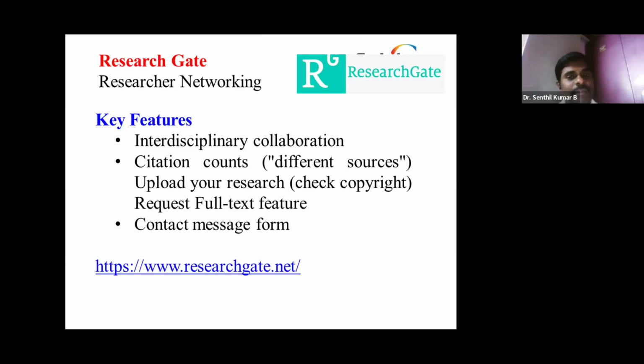That's all. But what happens is, even though you are the author, sometimes you don't have the rights to do whatever you want with your publication. So when you take these publications and upload them on any website on your own, then automatically it will be a problem. Copyright infringement will happen and you have to answer for it.